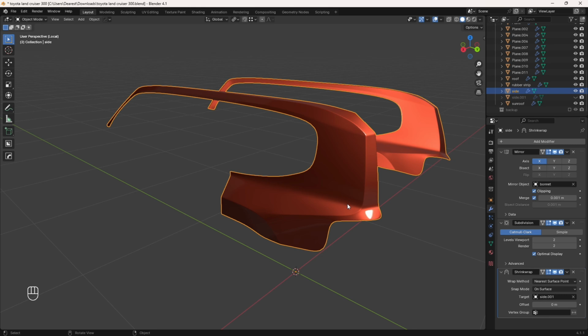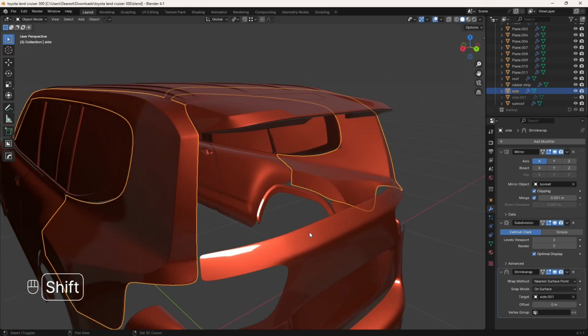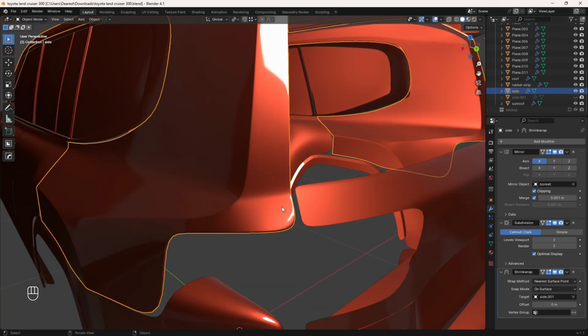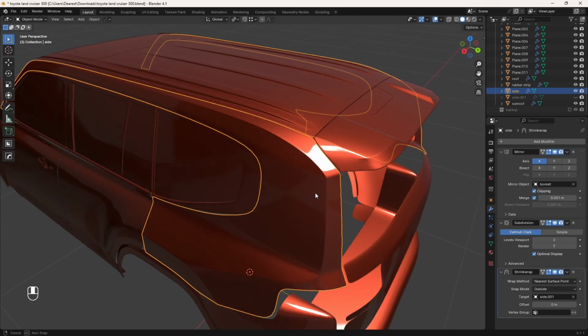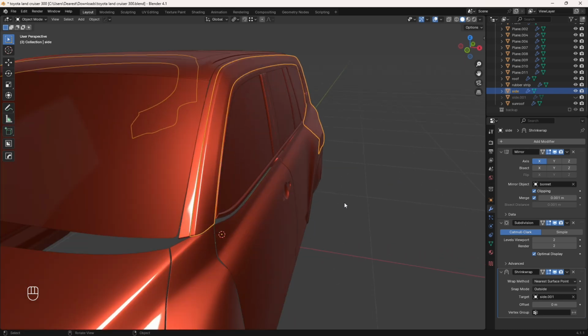Okay, and I almost forgot, because we shrink wrap this to the surface that's on the surface of the other side we duplicated. You can see it's taking the complete shape and form of that part. So to fix that, come over to the snap mode and let's choose outside. And yeah, everything is perfect.